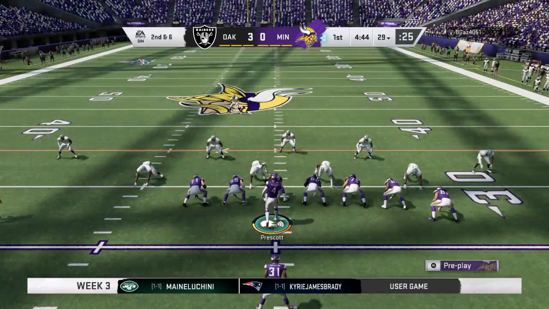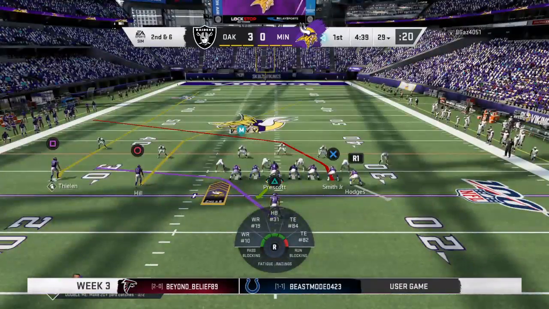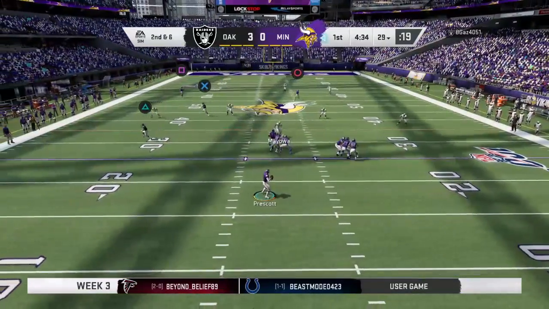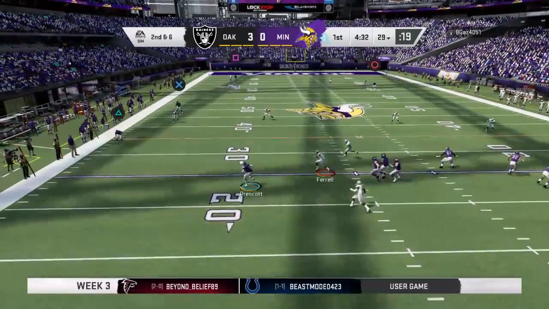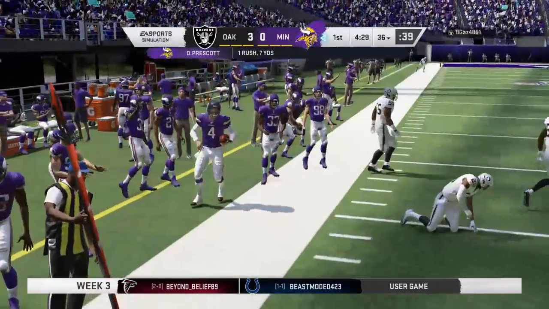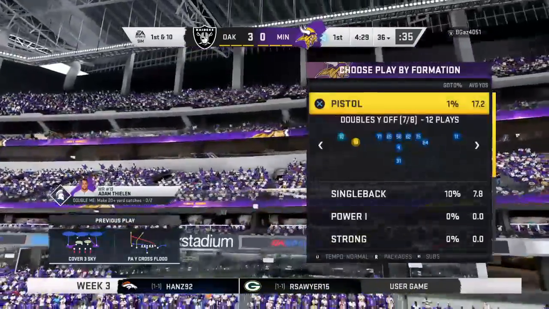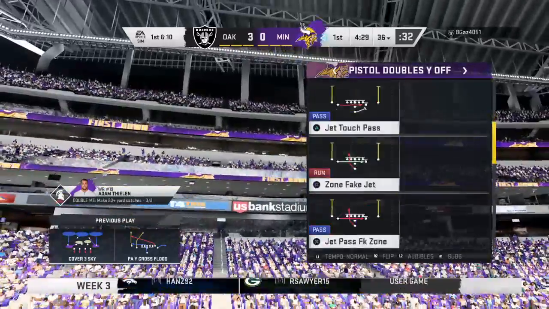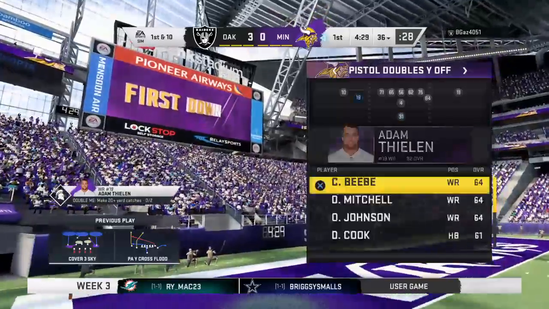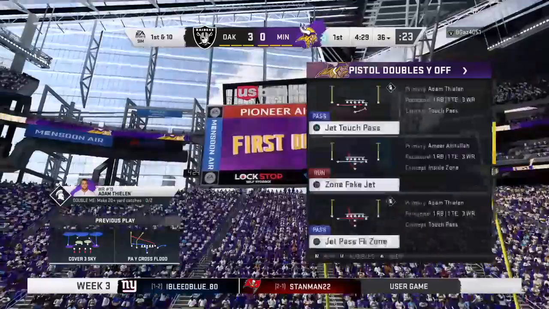2nd and 6, just inside the 30. 36. Play fake. Here's Prescott. Being chased out left. And he gets this up across the 35 before he's out of bounds. 7 yards there and a first down. That was an excellent job of recognizing the situation. His first read wasn't there. Heck, his second read wasn't there. But he bought himself a little extra time scrambling out of the pocket, got to the sticks, and picked up the first down.